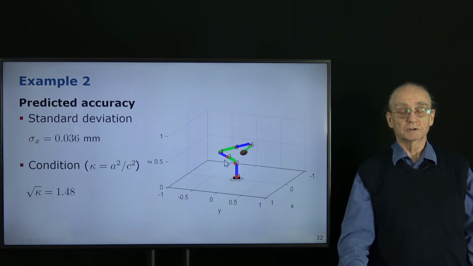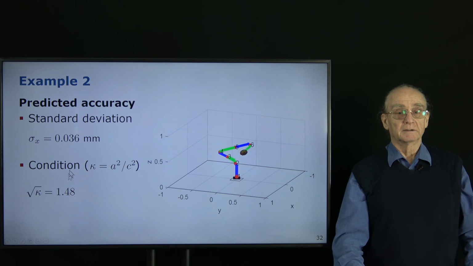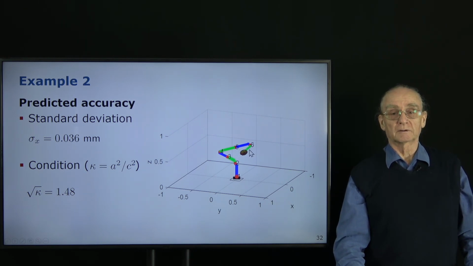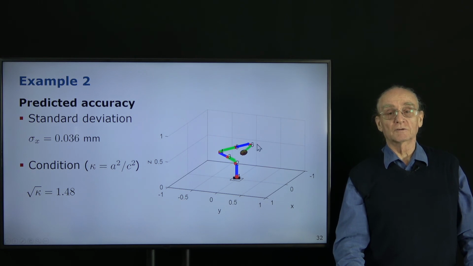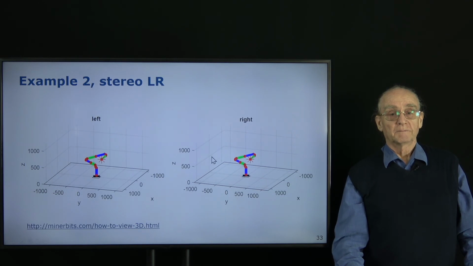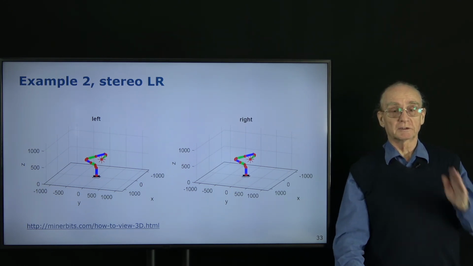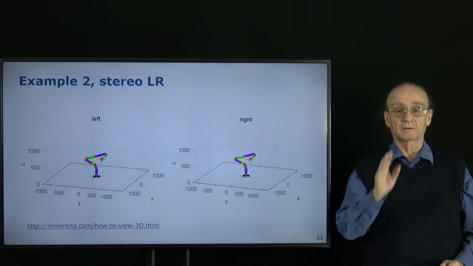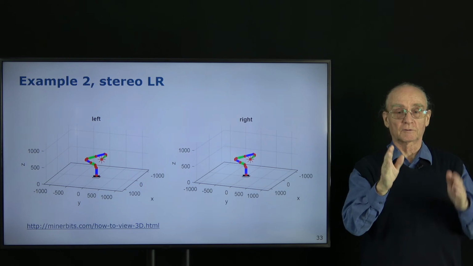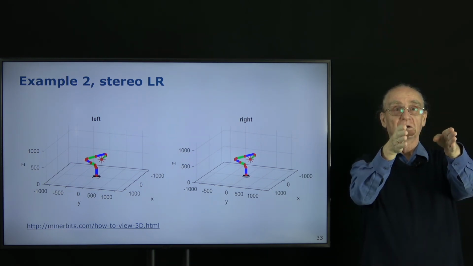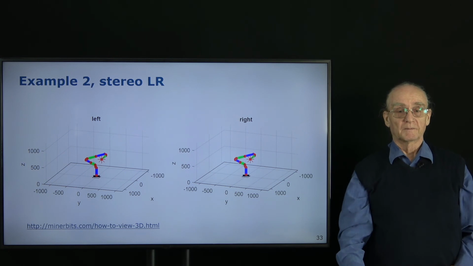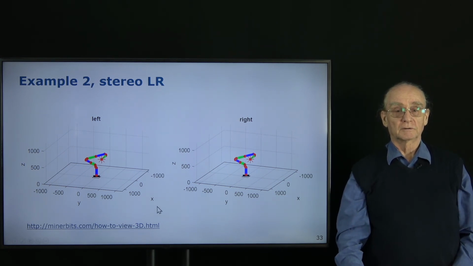If we have a situation which is a little bit more complicated, we of course can reach better accuracies, and we can also find out that the uncertainty variation in the different directions is much smaller. I give you here stereo images, which you could then look at if you know how to do it. This is from left to right, so the left figure you look at with the left eye, and the right figure you look at with the right eye. So if they are close enough, you just look at infinity, and then the two images merge. There's a description in this link of how you can do this.